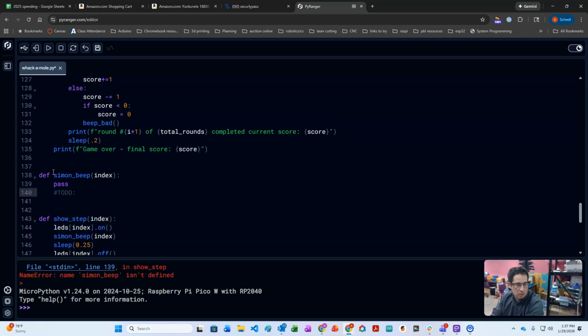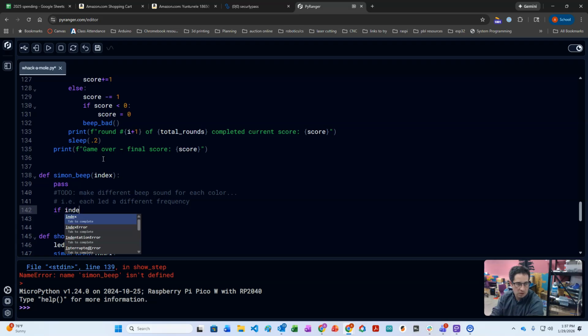To do: make a different beep sound for each color, i.e. each color a different frequency. Okay, and if you're having trouble with that, you're going to do an if. So if index is equal to 0, you're going to do one thing.